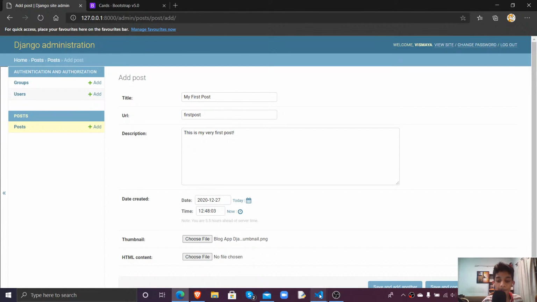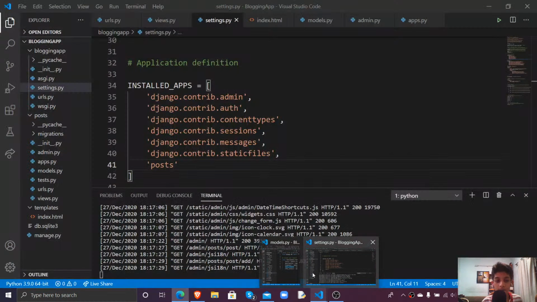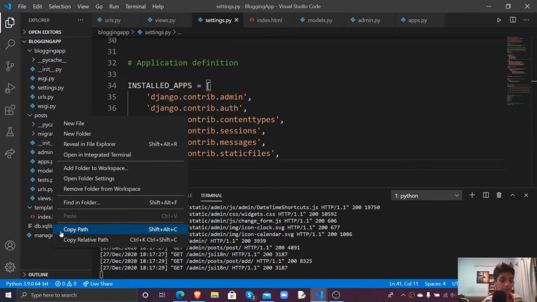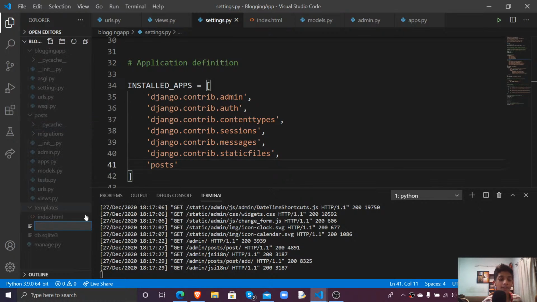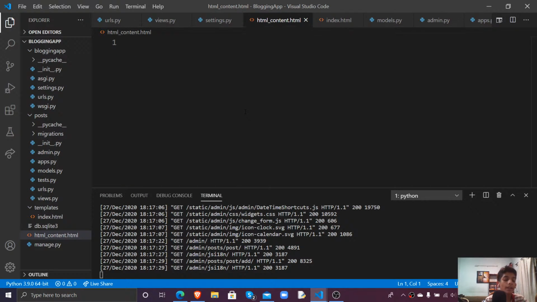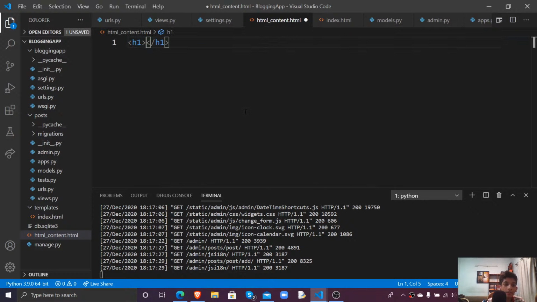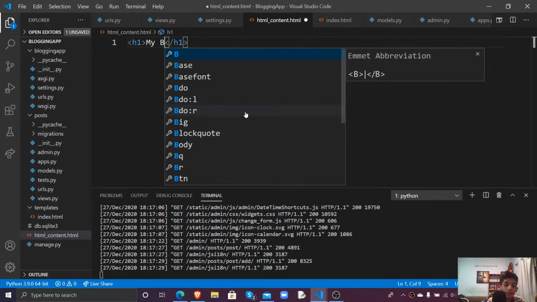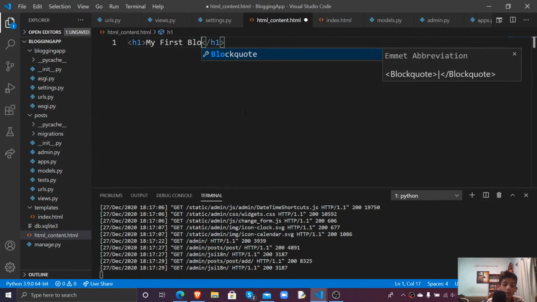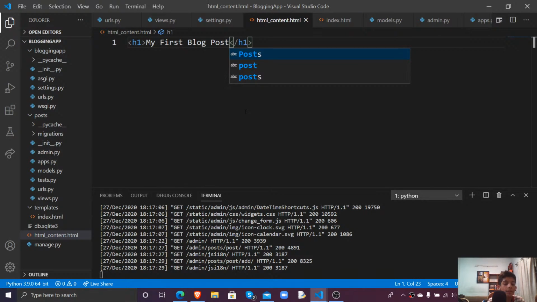For the thumbnail, let's head over to Visual Studio Code, temporarily create a new file called content.html, and just type h1 my first blog post. Put any content you want, any HTML content.